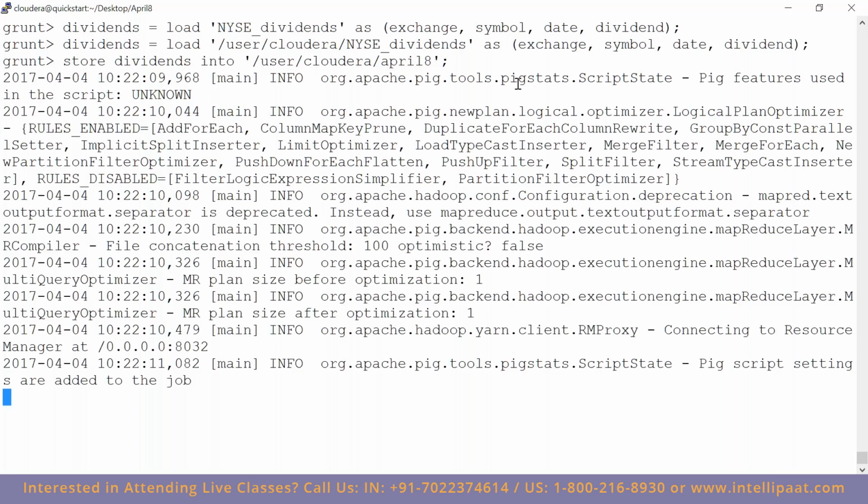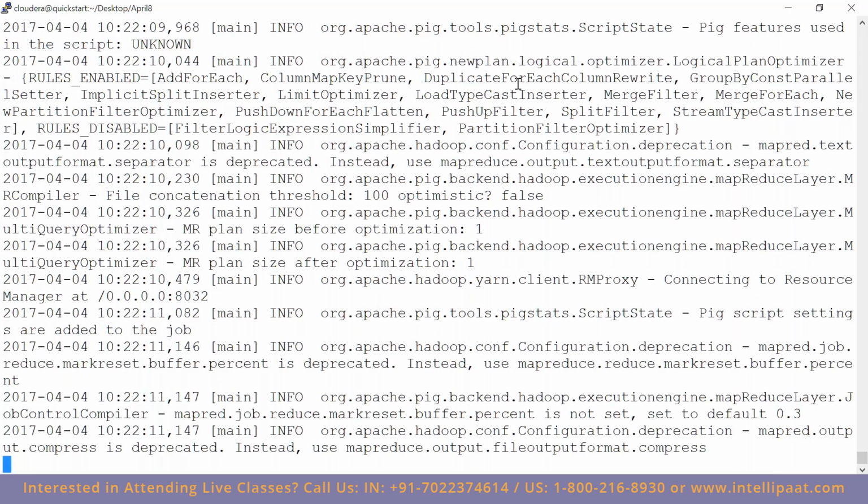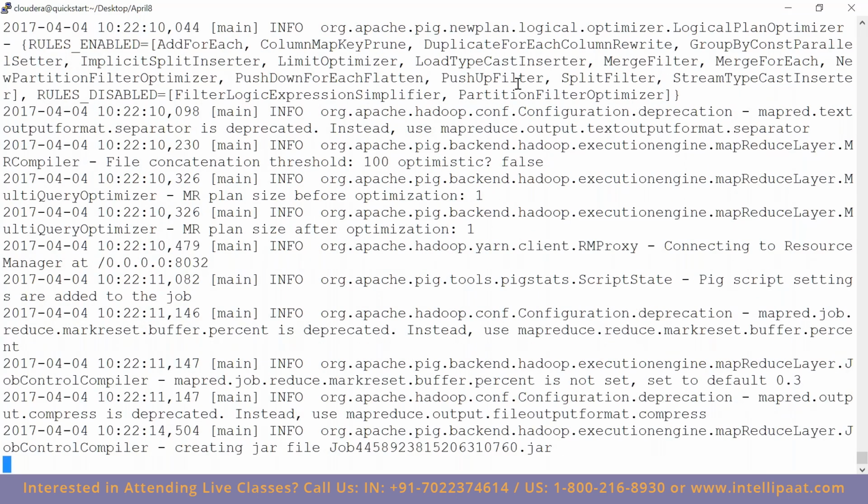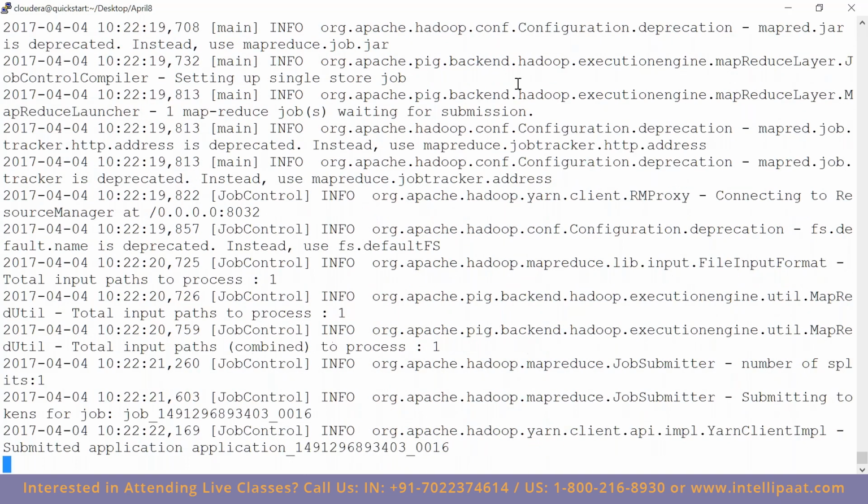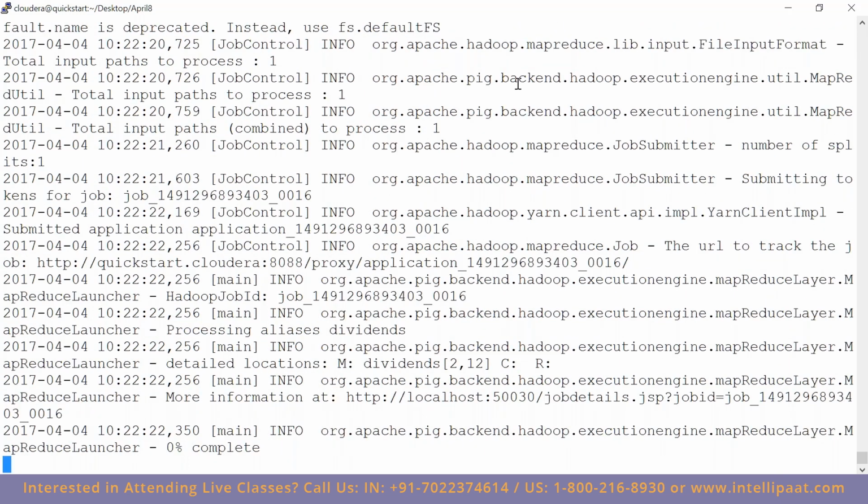So this will start the MapReduce job. It's going to store the file into Hadoop in a folder. You can see that it is creating the jar file and running the MapReduce job, etc. So the MapReduce launcher is done here. You can see it is 0% complete.